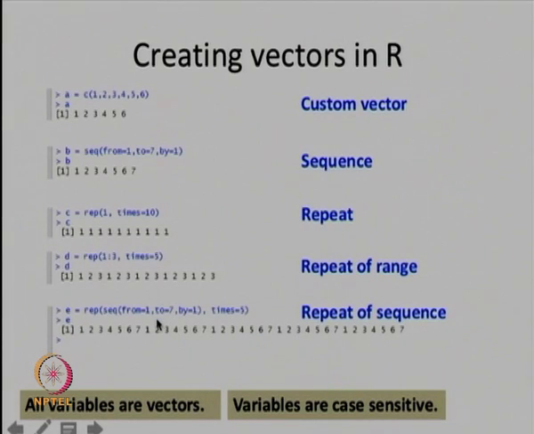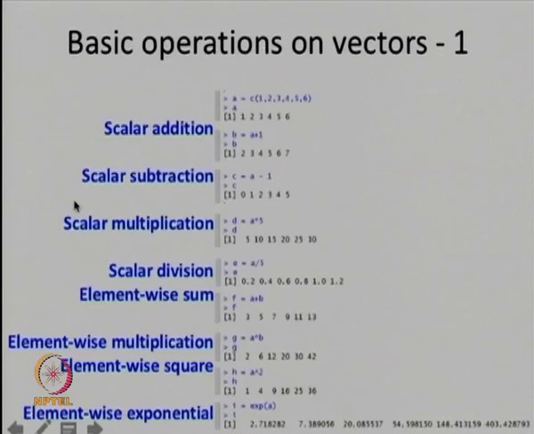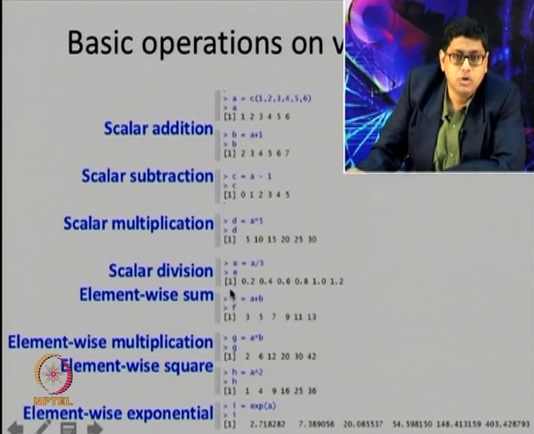Of course, you need to remember that these are case specific. So, in one line you write b, in the next line you write capital B, you will be shown an error. Okay. We also briefly discussed basic manipulations like addition, subtraction, multiplication, division. Please note that if you have a vector, let us say A is this particular vector, when I write B is A plus 1, 1 is getting added element wise. So, you are getting 2, 3, 4, 5, 6, 7 from 1, 2, 3, 4, 5, 6. These operations operate on an element wise basis.